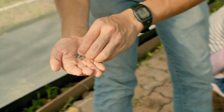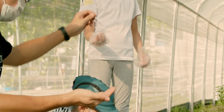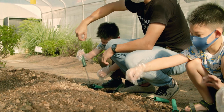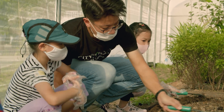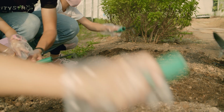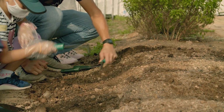We will give you instructions what to do. Okay, I'll give you cabbage also. Already have 2 seeds. You can gently place your seed into the hole that you made. Come. No, you want to do the surface only. So you drag like this. Okay, good. Oh, I want you to do a bit more here. Come, you try. You can step in nearer so that you can reach the center of the bed.